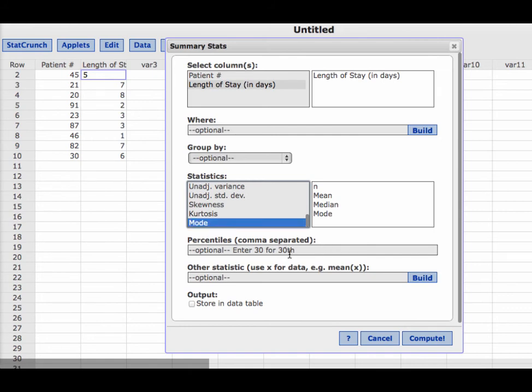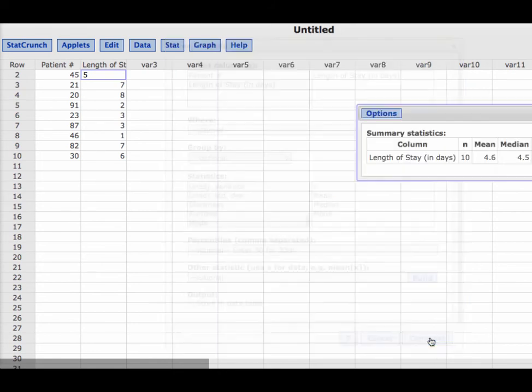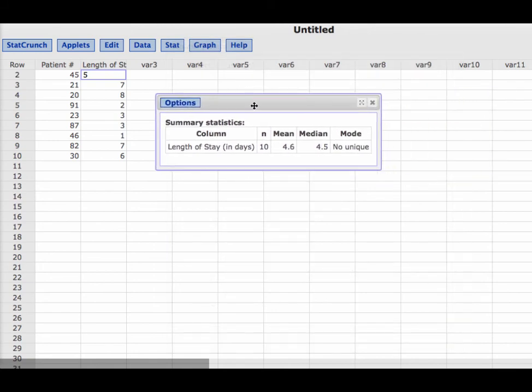We're not getting into percentiles or any other statistics here. And what I want to do is once I have the column I want calculated for and the specific statistics I want calculated, I'm going to hit compute. These are the solutions that I get. The summary statistics. If you were to put this into a quiz, if I say you are okay to use StatCrunch to make these calculations, you would just select this, copy and paste it. So copying it, hit Command C or Control C, Control V or Command V for a copy paste, or you could right click.